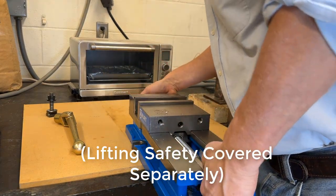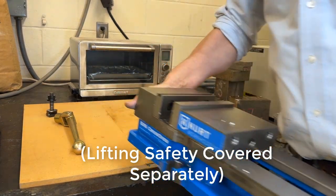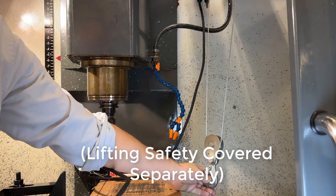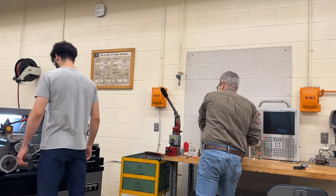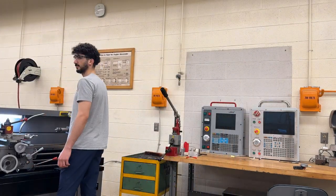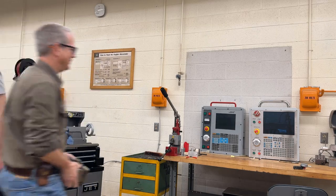Safe handling practices: use proper lifting techniques and handling procedures to minimize the risk of dropping heavy objects. Request mechanical lifting aids or team lifting for heavier items. Workers should communicate effectively when lifting heavy objects, alerting nearby students or co-workers before lifting to help prevent accidents. Never lift heavy objects in the machine shop without discussing it with your instructor or supervisor.